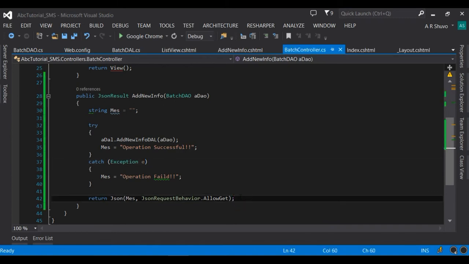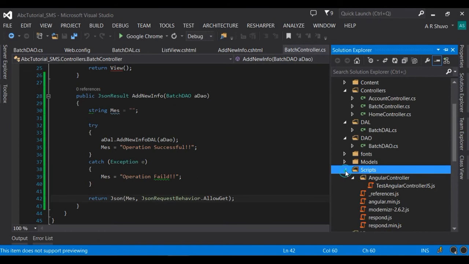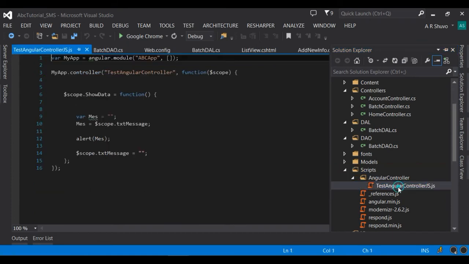Now we need the Ajax controller, so I'm going to Solution Explorer, and in this script section we need this test controller JS.